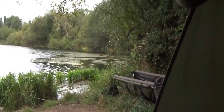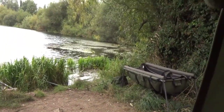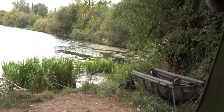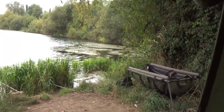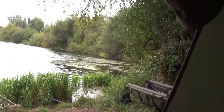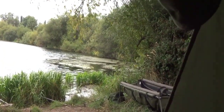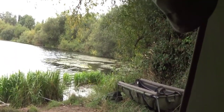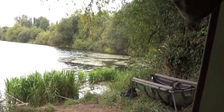And now I think it was a carp because I've seen it in there coming up. I've even been breaking up bits of pop-ups, catapulting it out in little bits, and then I've put chunks in. I've put whole pop-ups all around in this weed to see if they'll pick something up off the top. But they're just not touching it. All it's doing is blowing into the side, and that's it. They just don't seem to be feeding.